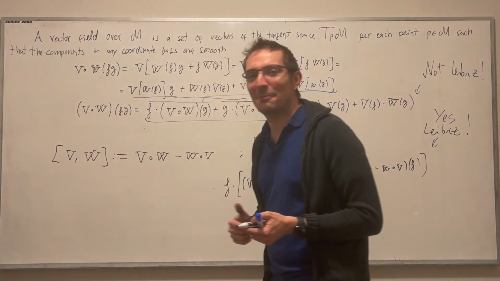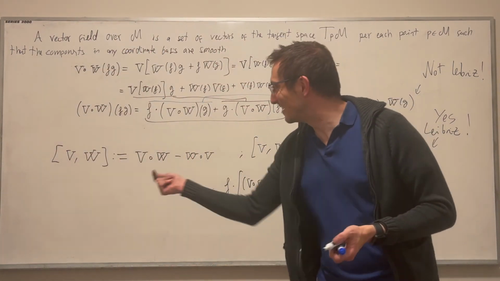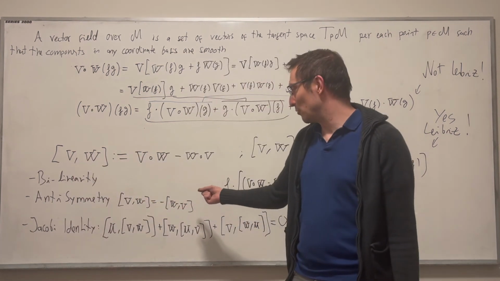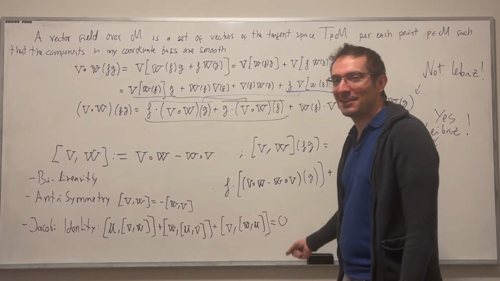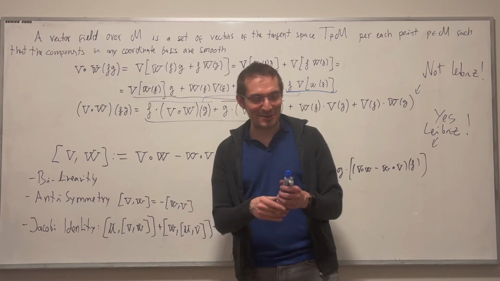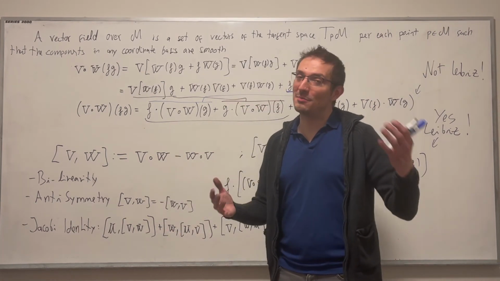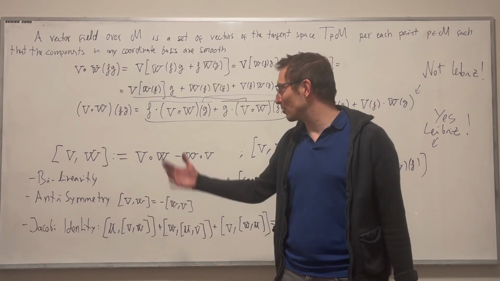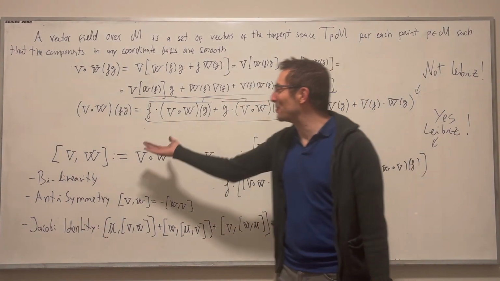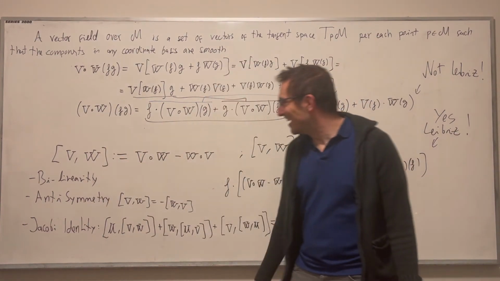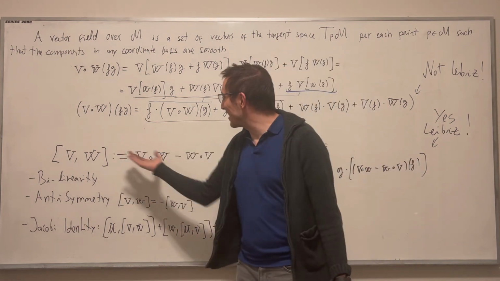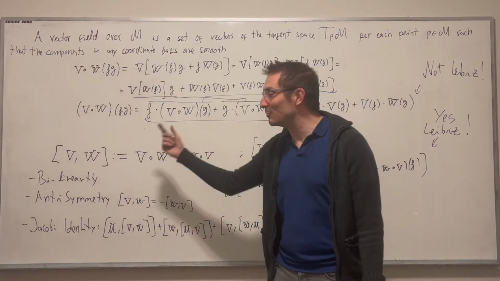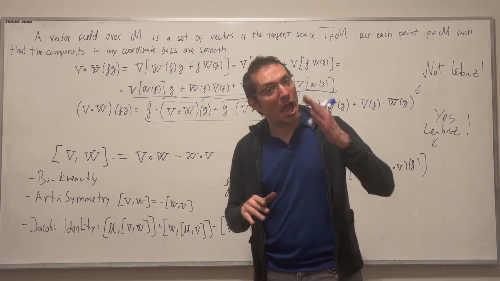Now, this bracket has a couple of properties that are of particular interest. It is bilinear, which means linear in both arguments. It's antisymmetric, of course, and satisfies the Jacobi identity. Now, you may know what these three properties make out of it. If you're a mathematician or a physicist, you call this bracket a Lie bracket. If you're a physicist, you also call it a commutator. So the bracket that I defined is indeed a Lie bracket, satisfying all this. And it's so nice because the Lie bracket of two vector fields happens to be a vector field. And that is really nice.